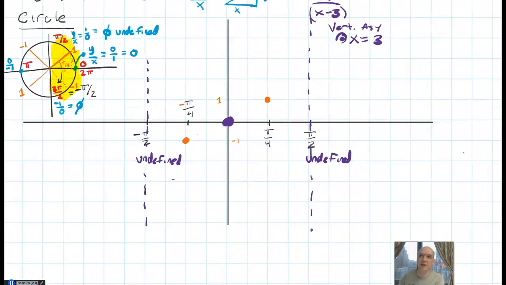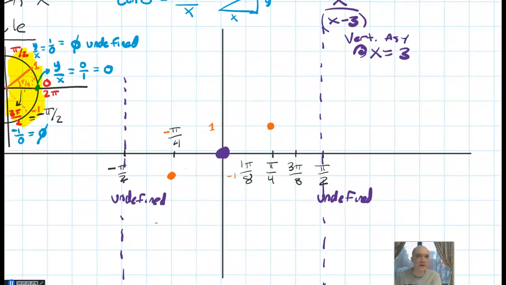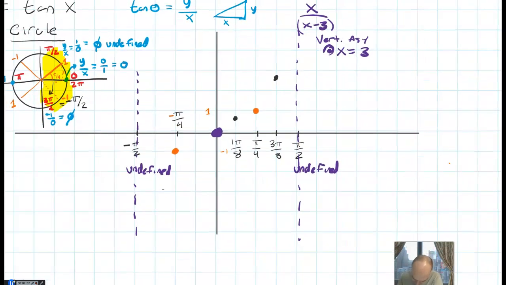Now we're starting to get a better sense of what the graph might look like, because we've sort of got some data points. Now, isn't there still a possibility that the graph could do something like that? So what I would encourage you to check out is maybe test out 3 pi over 8 and 1 pi over 8 and just get some extra data points. But for the purpose of time, I'm going to just shortcut this and tell you that 1 pi over 8 has a tangent value right around here, a little less than 1. And 3 pi over 8 actually has a tangent value of something like 2.4, I think. Or 2.7, if I remember right. And the negative versions have similar tangent values, something like this.